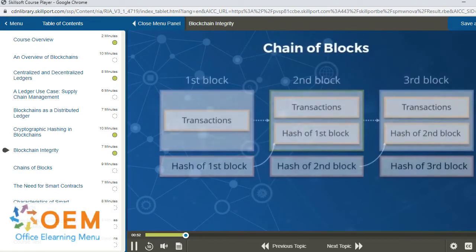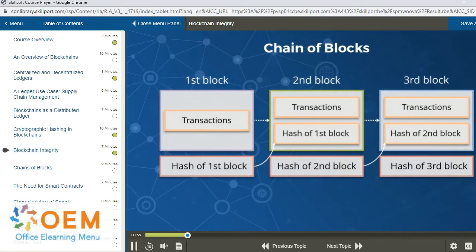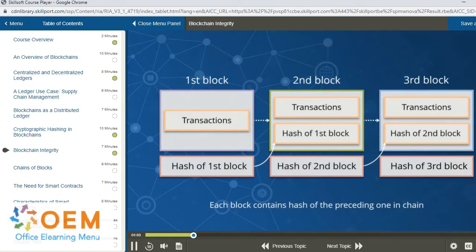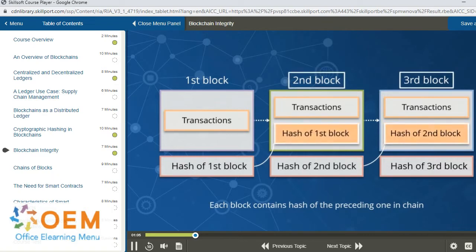So here we have our chain of blocks which makes up the blockchain. And just to simplify the view, we have shown that each of the blocks includes a collection of transactions as well as a hash of the previous block. So you see here that the hash of the first block is one of the contents of the second block in the blockchain. That hash, along with all of the other information within that second block, will be used as input in order to generate the hash of that second block, which in turn becomes one of the pieces of data which is included within the third block. And this chaining goes on for the entire blockchain.